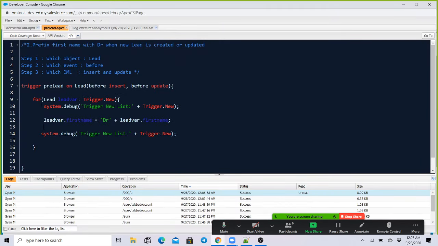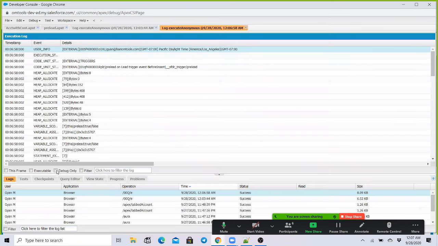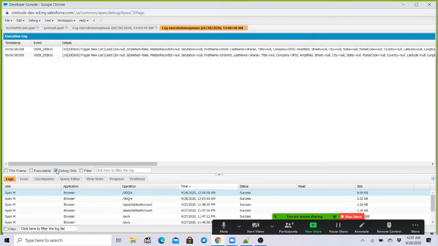But at this point, when we were creating a lead in the transaction, what was the value of this list? Before we added Dr., there should be no Dr., right? Because it still has to be added. And then after adding Dr., what was that list? So if we go to the logs in the dev console and select the debug only option to see only System.debug statements, now you can see the difference. Can you guys see Smriti here? Yes. Before, and after, Dr. Smriti, right?